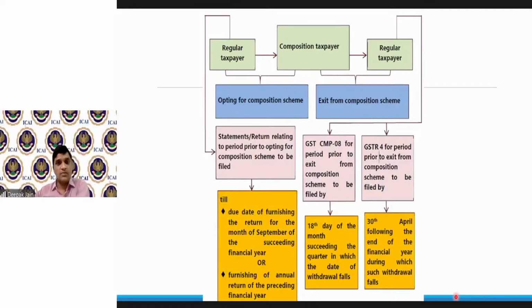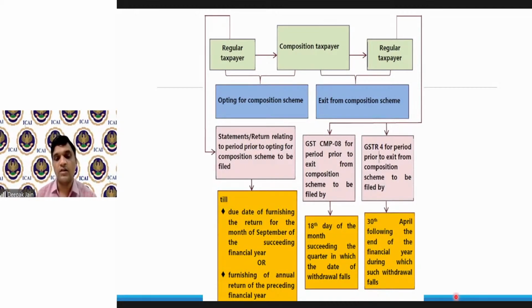GSTR4, when is it applicable? GSTR4 is applicable when you are registered under a composition scheme. If you're registered under a composition scheme, then GSTR4 is applicable to you. Question: ITC available under composition scheme is carried forward while opting regular scheme? There is no ITC available at all, Sangeetwani, under a composition scheme. ITC itself is not available. So how can you carry forward?